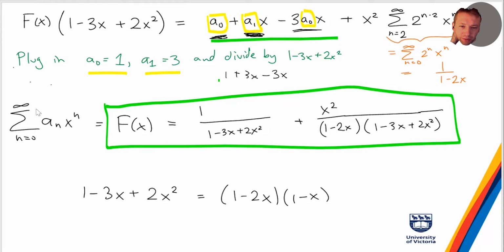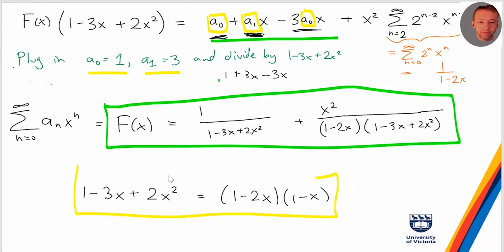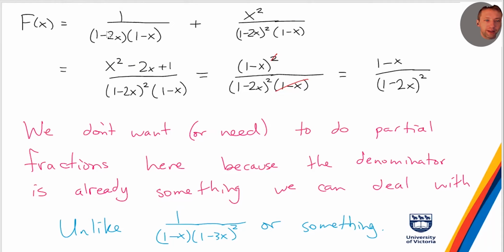So how are we going to do this? Well, we need to do some sort of partial fractions. I don't see anything else that you can do. To do that, we want to factor the denominator, and it factors like this. That's just usual quadratic stuff. So I can plug that in instead of the quadratic on the bottom. Okay, so here's what we end up with when I plug it in.